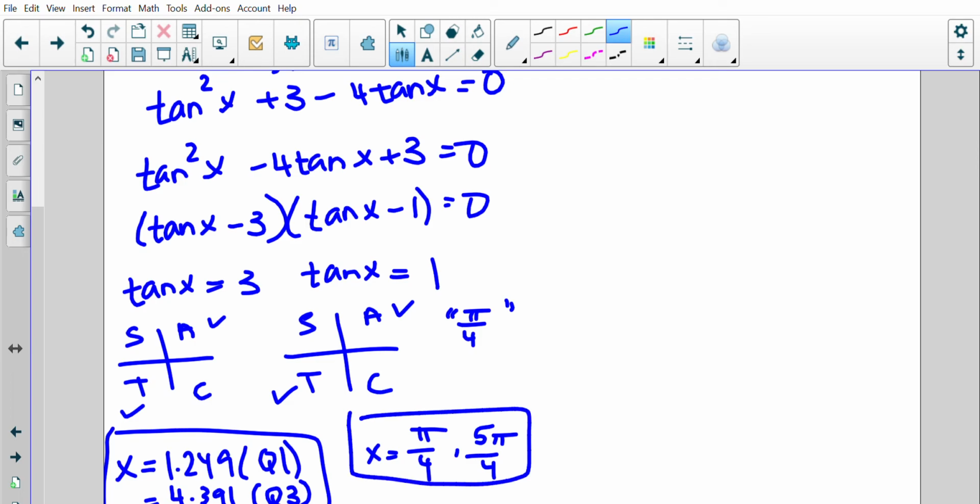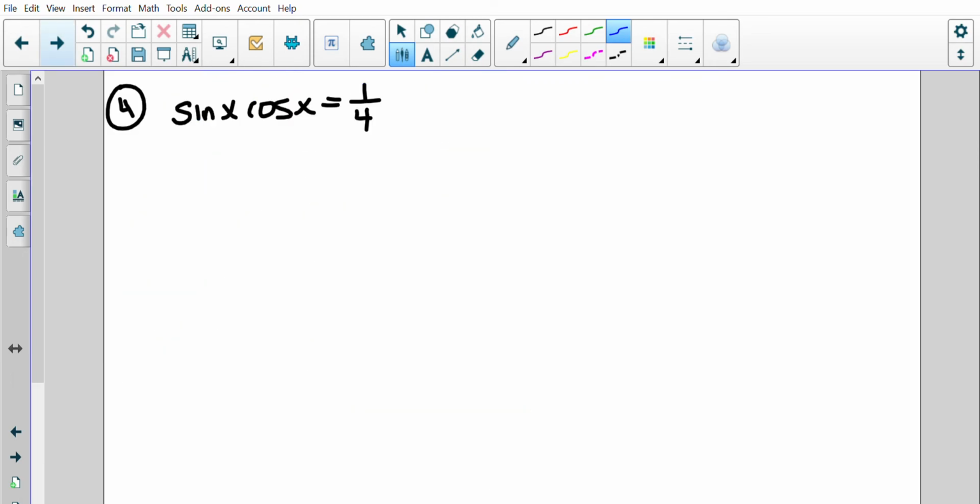Okay. All right, one last example is sine x cosine x equals 1/4. Again, there's a couple different ways that we can consider how to do this, but I think the easiest way to do this is to recognize that this is a manipulated formula for the double angle identity for sine. And so in order to get it to be the exact identity, what I would want to do is multiply this by 2. But what I do to the left, I have to do to the right. So I'm going to do that.